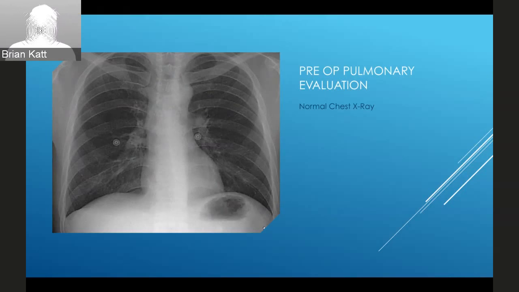preoperative chest X-ray, a normal chest X-ray evaluation, you want to get into a habit, just like you do, I'm sure, looking at orthopedic films. You want to get in a habit of looking at the film in a logical way, so that your brain gets used to going through it in routine, sort of like a pre-flight checklist, where you just go through it systematically to look at things in order. I cut the name off of this patient, but naturally, number one is you want to look at the name and make sure it matches the film that you're looking at.